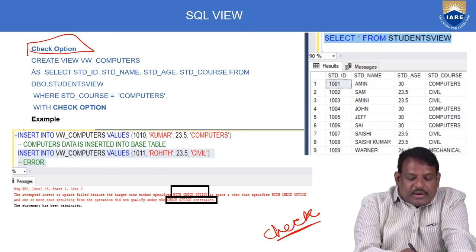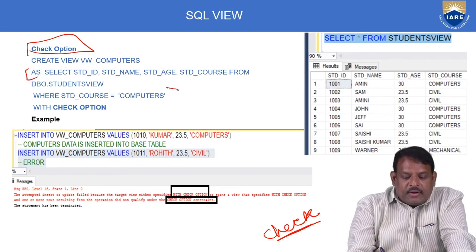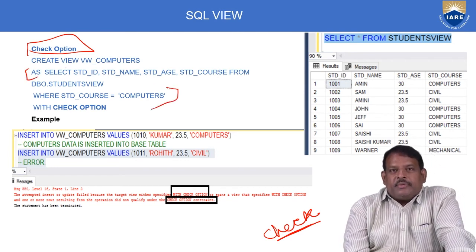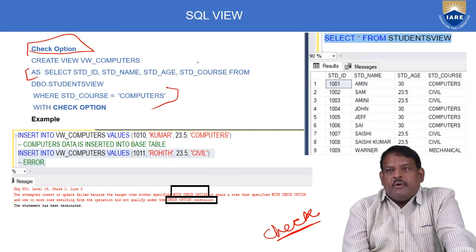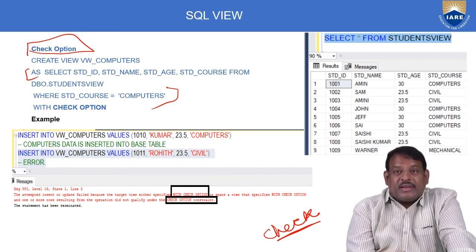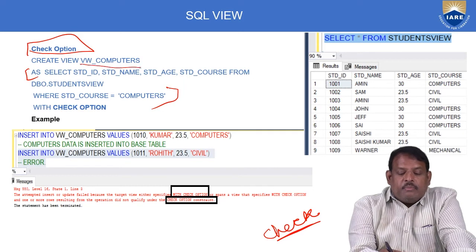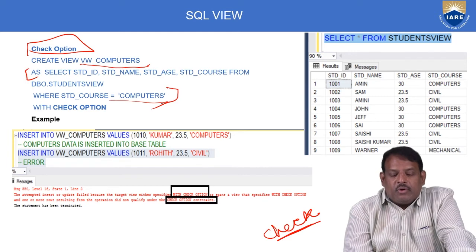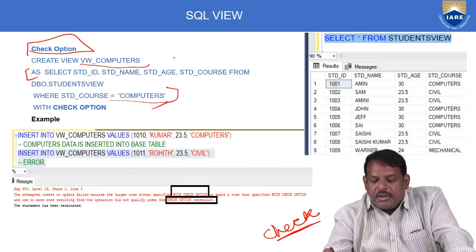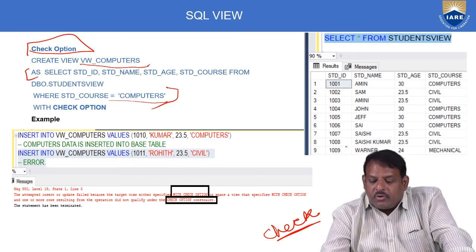Till here it is common. I am selecting 4 columns: ID, name, age, and course. These are the 4 columns I want to get from the table called student, and my course is equal to computer science. This we have seen earlier in the first and second slides, how to create a view based on computer science. Here I introduce the where clause, so I am going to see data of only VW student. Now if you select star from this table, you will be seeing the 9 records, the total records.